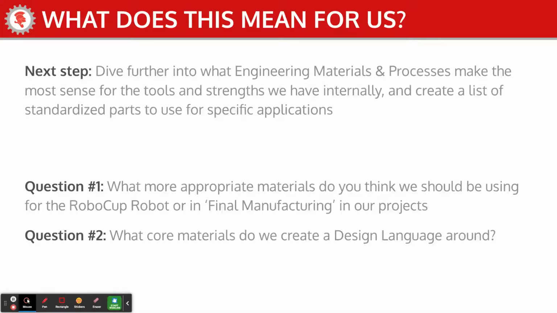So these are a couple of questions I want you guys to think about before we move forward. I guess before we meet again in E4, as we continue to talk, is what are the core materials we want to build a design language around? What is just the visual aesthetic we want to build a design language around? And what materials have we seen from other teams that we can just apply today, right? Like, it's not that hard.